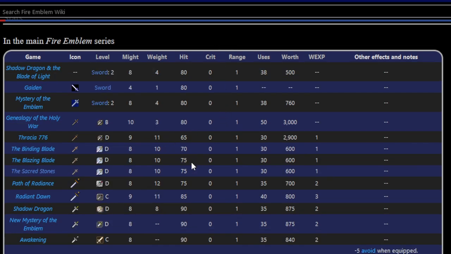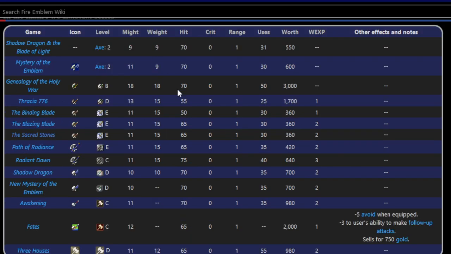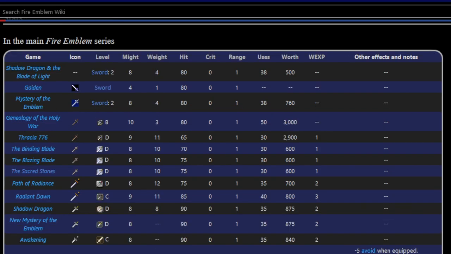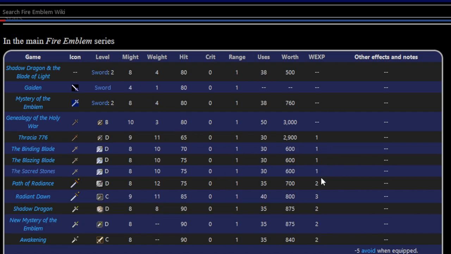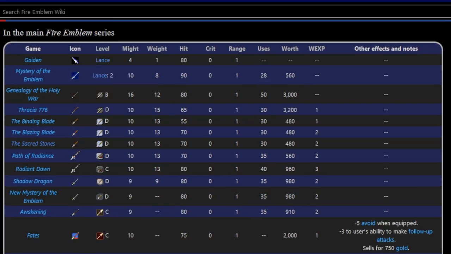As you can see, even steel swords have a 75 hit rate compared to like a 95 from the iron sword. So you're seeing a hit rate of about 20 points lower for 3 more damage, and you're seeing 5 more weight. What makes this useful? That's actually a really interesting thing. Steel swords in GBA only give 1 weapon EXP, but steel axes and steel lances give 2. Weapon XP is useful.